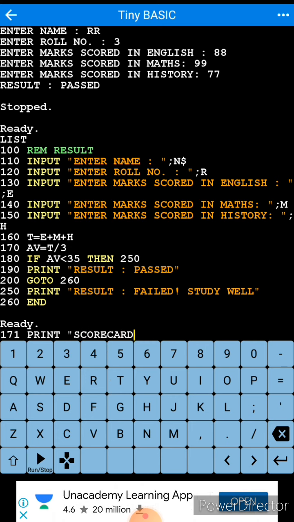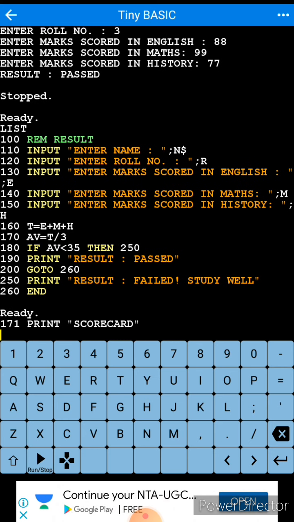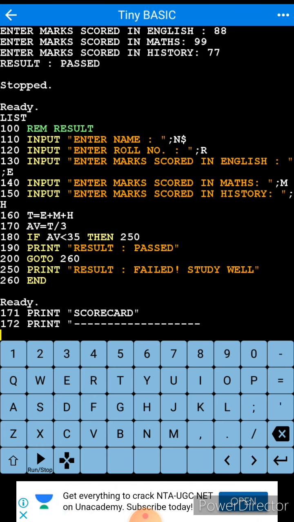It will look nice. Scorecard. Then I'm just decorating 172. What happened? Cursor is not moving. That is a problem.